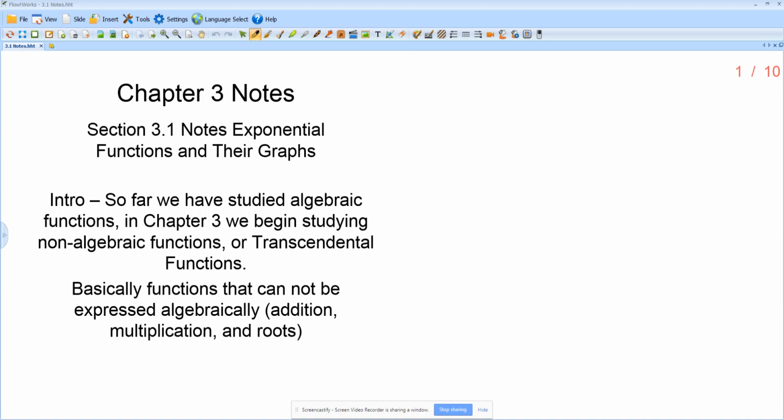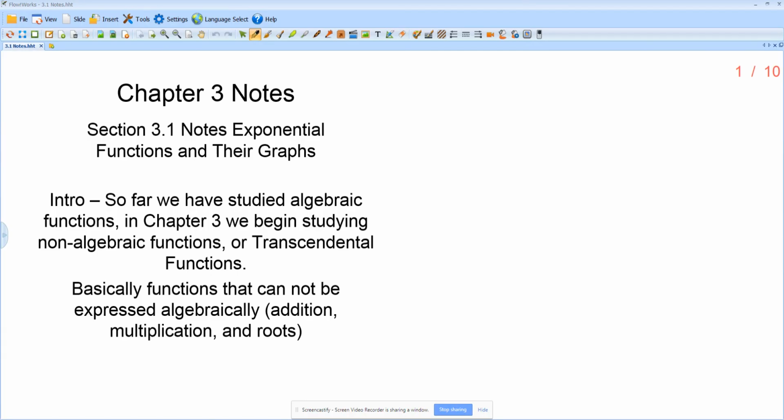So starting chapter 3.1. In chapter 3.1, we're going to be talking about functions that are really sort of new and different for a lot of you. The one piece of advice I want to give as we go through this is that now more than ever, it's going to be important that you jot down some notes to the side. If there's something that you need clarification on or you just want discussed a little bit more, jot that down and we can talk about it in class the upcoming day.